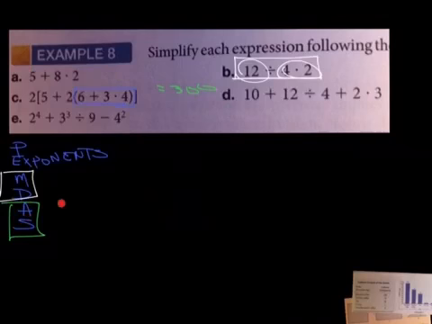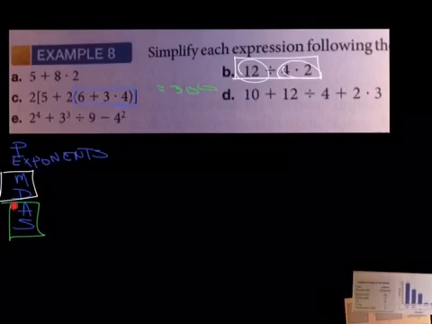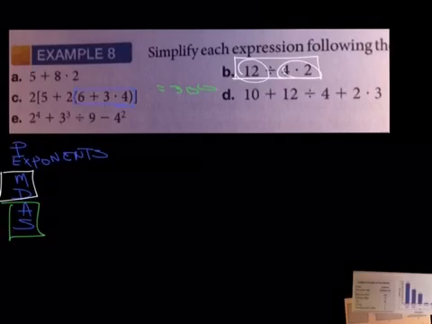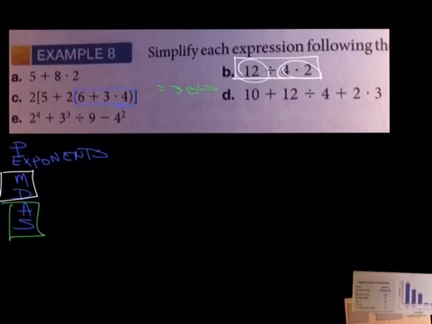Alright, so this being the case, this is called PEMDAS, or it used to be called Please Excuse My Dear Aunt Sally. Or like junior high students I used to teach would say, Please electrocute my dear Aunt Sally. So we'll stick with please excuse or just use the word PEMDAS.